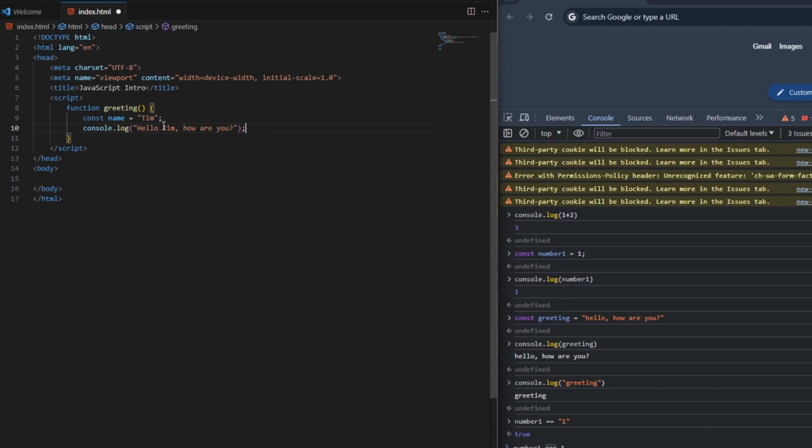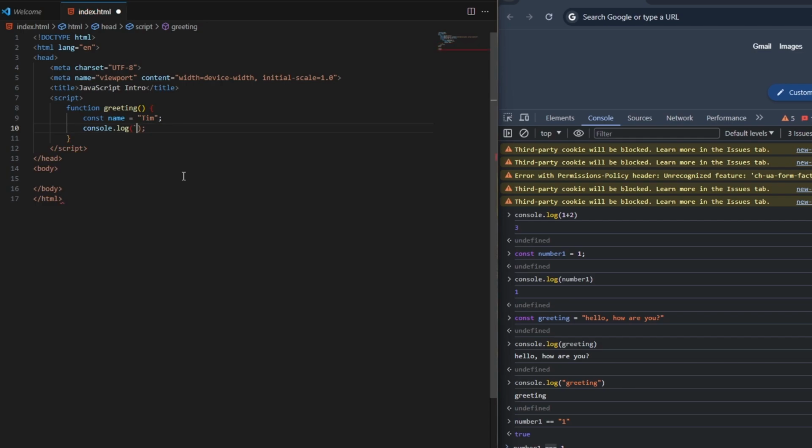The only problem is we have this Tim here, and we wrote it again down here. So if I want to use my variable inside of this text down here, I actually need to do this just a little bit differently. So I'm going to cut that out and delete those quotation marks. And instead of quotation marks, in JavaScript, you've got 3 different types of quotation marks. You've got your double quotation marks, and then you've got your single quotation marks.